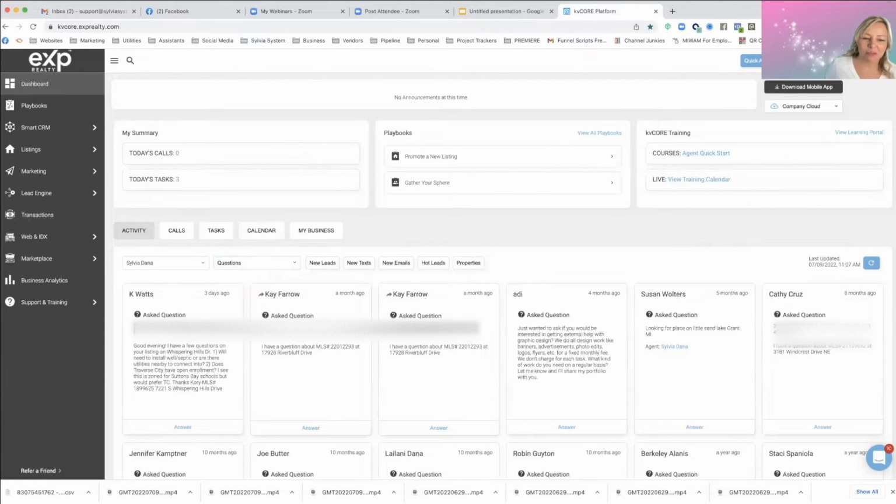She asked a question about this property and she thinks it's my listing. She has questions about this property, about the septic. I have not dealt with it yet. I'm going to do that today as soon as we're done with this. And hopefully I didn't miss her, because 3 days is a long time. It is a long time. When somebody has a question about a property, that means they're ready to go. And I've missed the boat on this one. So all I can do is pray and hope that I didn't miss the boat, but maybe I did.